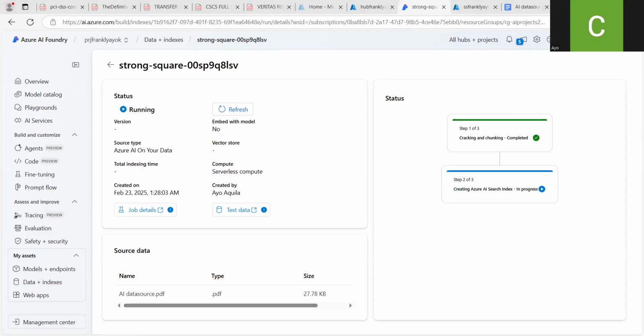So I said number 1, I spoke about the volume and the support for different categories of data. Then I also spoke about how using a search index allows you to limit the amount of context that you'll be adding to your prompt.